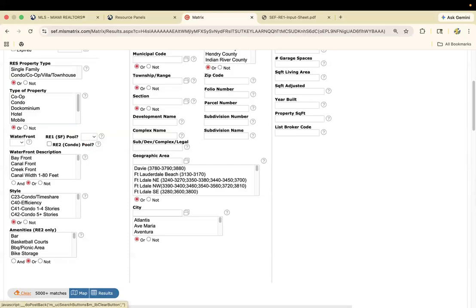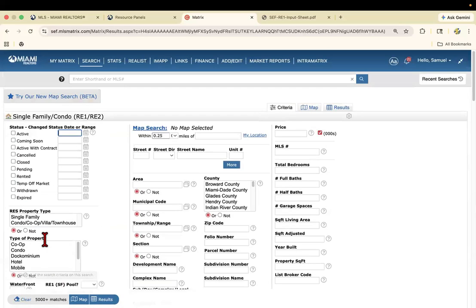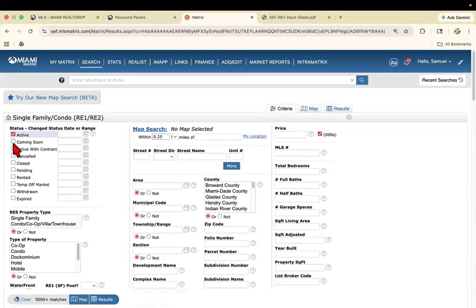Clear says, I want to start all over. But clear also removes the statuses here in the top left. So always come back to your statuses in order to select the options that you're looking for.